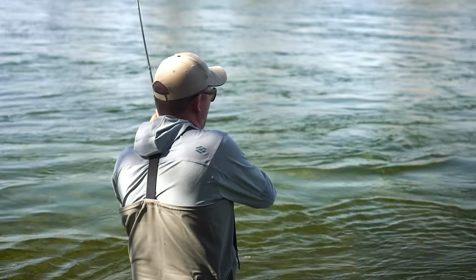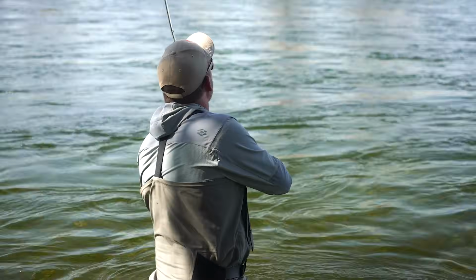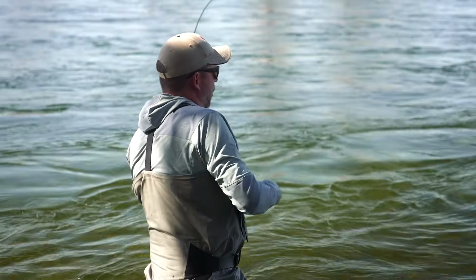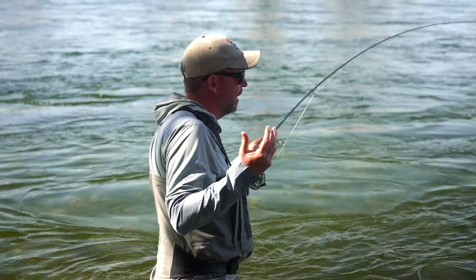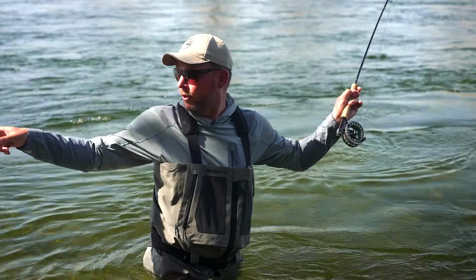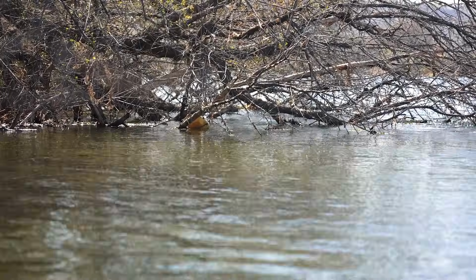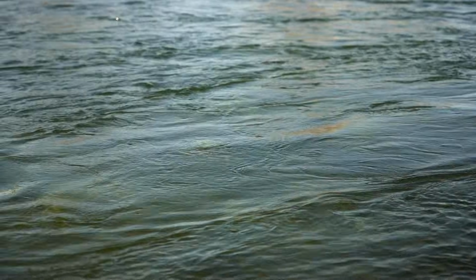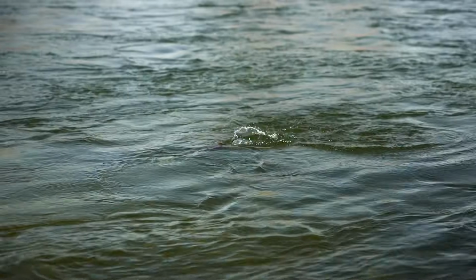Fish, another one. So the first fish we pulled out of here was in the bottom of the run and was with a pile of other fish. And hooking that fish spooked the rest, but up in the corner by the tree, right as the branches were touching the water, there's two other fish that were feeding, and we put a smoke jumper on and this guy came and ate it. It's another good one.